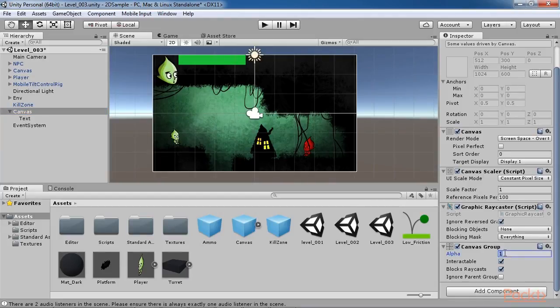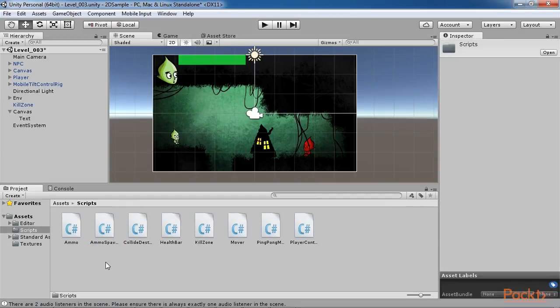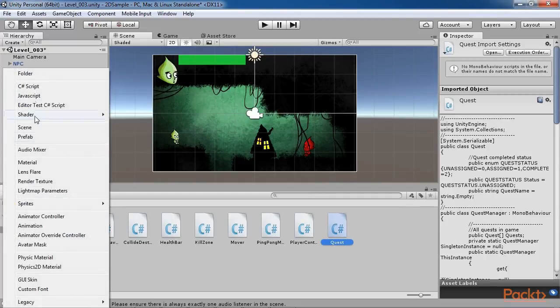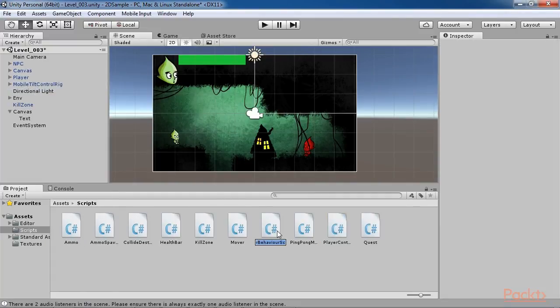The alpha member can be changed from the Object Inspector. A value of 1 means fully visible, and a value of 0 means fully transparent. Excellent. We now have the ability, if we need to, to fade the panel in and out simply by animating the alpha value from 0-1 over time. However, we still need functionality to maintain quest information to determine whether a quest has been assigned, and to determine which text should be displayed in the conversation, based on the quest completion status.